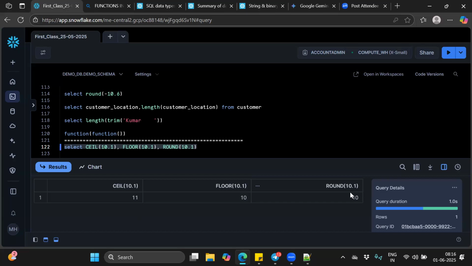Floor gives the same result because it gives you the base value. Even if it is less than 5, ceil takes the overall value of 11 if the precision is more than 0. So this is the difference between ceil, floor, and round.